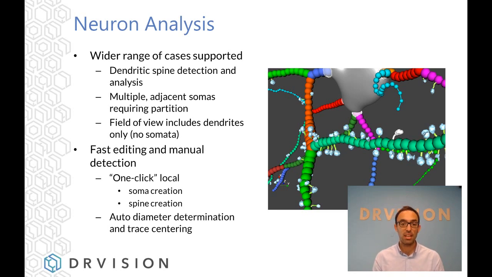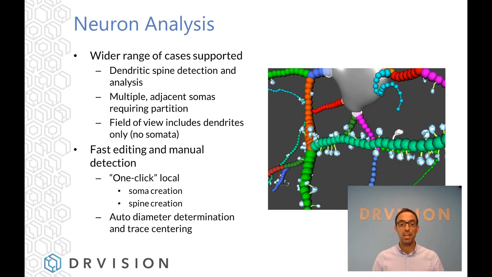In terms of editing and manual detection, we've also added quite a bit of functionality. You can now detect a soma directly on the image. You can go to the location and click once on the soma, and that will generate the soma locally with a single click. And it's also possible to add spines manually in case one or two or a few didn't get detected by the automatic algorithm. You can then go in and just add them by hand. Or in case you want to delete one because it was wrongly placed, you can delete it and then add it in the correct location.